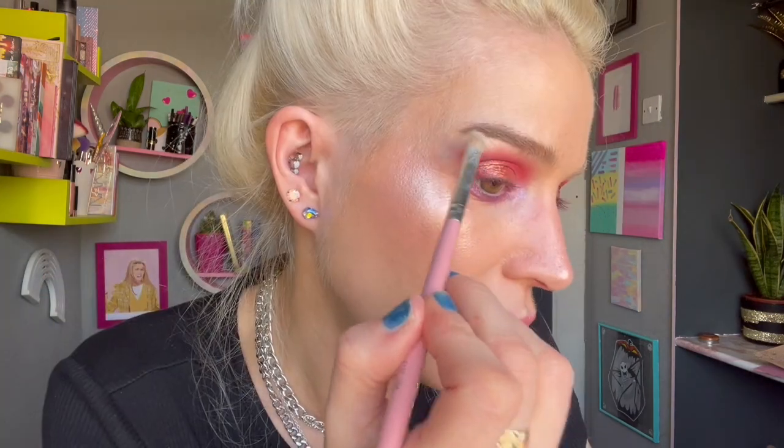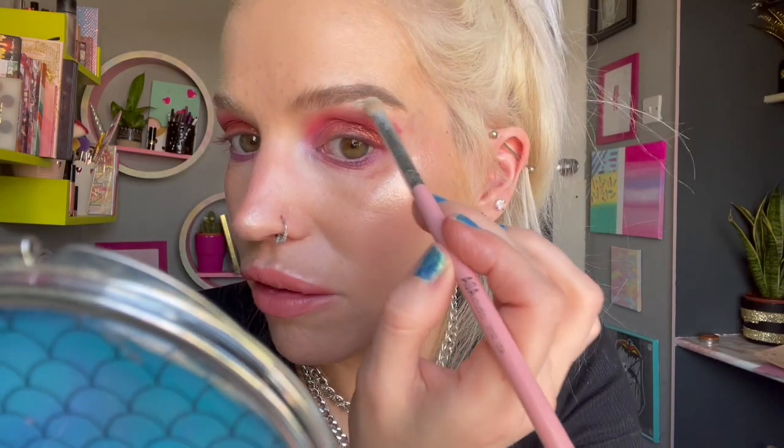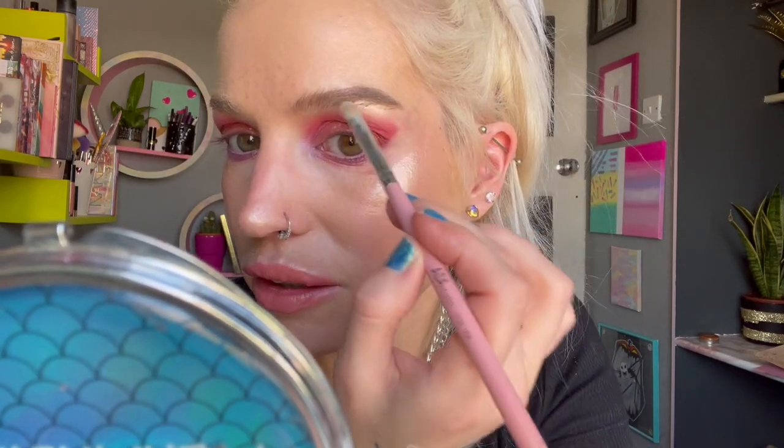I've got a little wipe down here that I was just using to clean things with. And what I've done is, with my brushes, when I've been applying the metallics, I've just wiped my brushes on the wipe to moisten them a little bit. Can you see that? Oh my gosh. Okay. Oh, I really like that. This would actually be a really nice highlighter, like a face highlighter. Pop a little bit in the middle there.